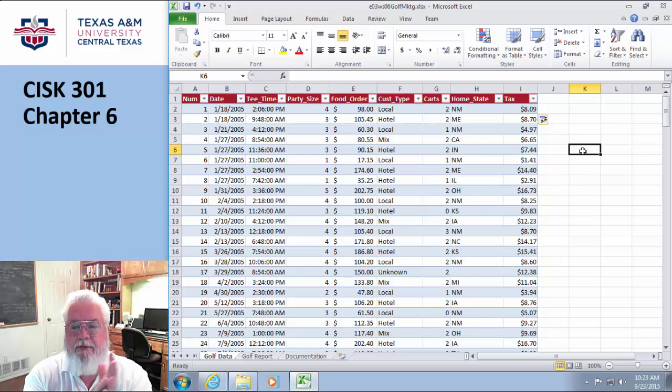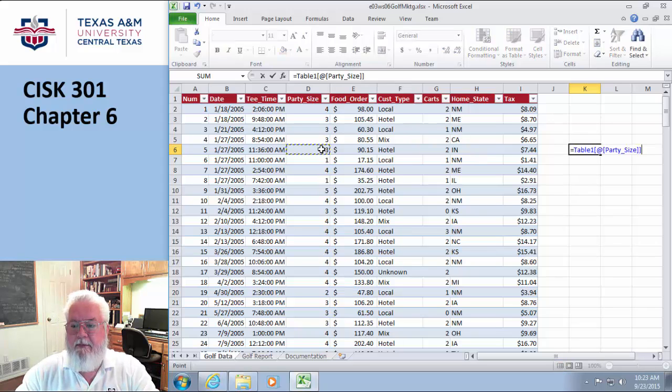Well, there's more to it than that. I didn't go into it, but there's another notation, and it tends to come up a bit when you're doing this kind of work. So I'm going to say equals, and pick something like this. Okay, cool. So it says Table1, then the square bracket, then the @, and then the party size.